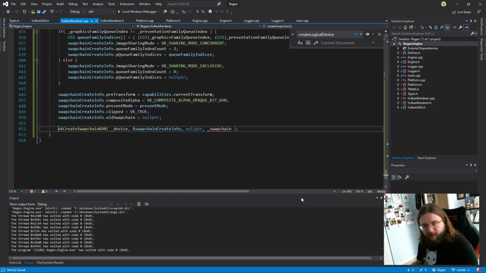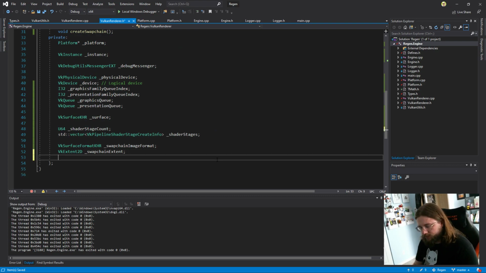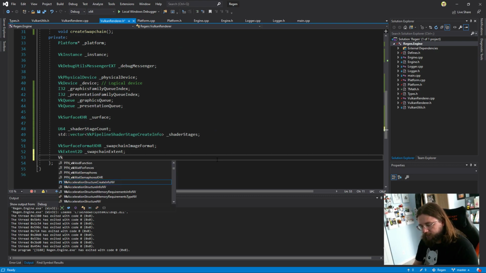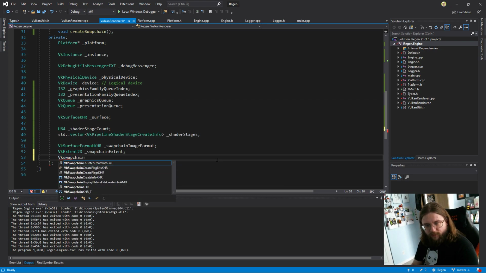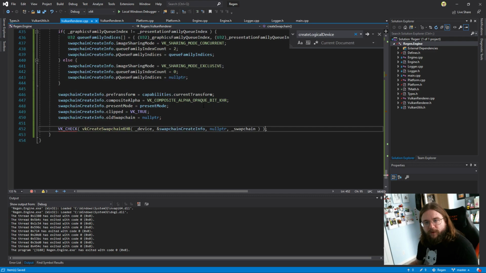So before I do that, I'm going to wrap this in a VK check, since this returns a VkResult. And in VulkanRenderer, I'm going to store off a VkSwapchainKHR called swapchain. Cool.